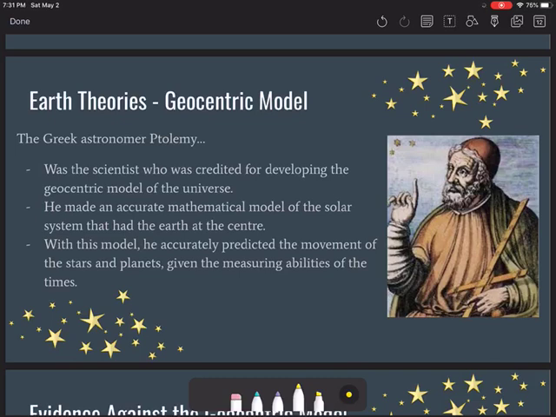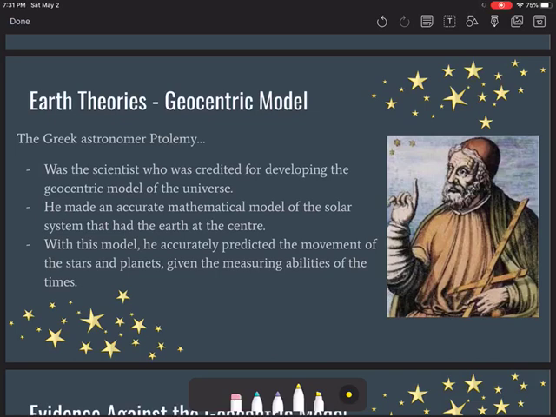So he mapped out all of the stats, all of the measurements, and it was pretty good. And he was actually able to predict the movement of stars and planets given the measuring abilities at the time. So like we said at the beginning of this lesson, the way that we tell if theories are accurate is if they're able to predict things that would happen.